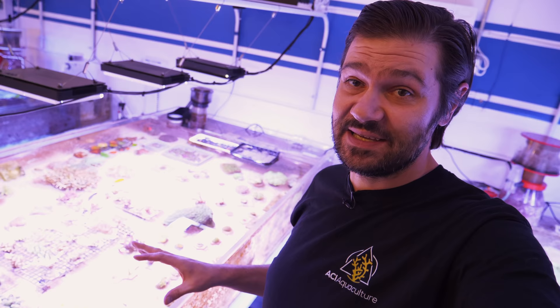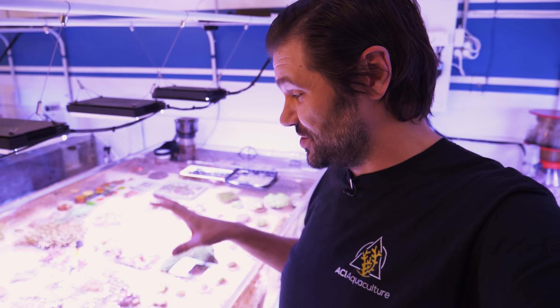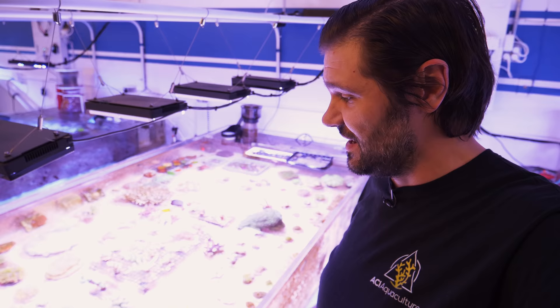A lot of beautiful tanks around the studio. I can't wait to do an updated studio tour. But right now, I just want to show you the juicy, beautiful, just absolutely thriving corals in the system. I'm really surprised and I can't wait to show you. So I'm going to switch out the lens and the settings so we can get a really good look at these corals.